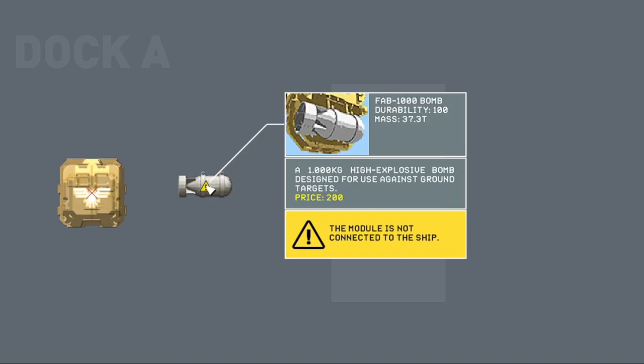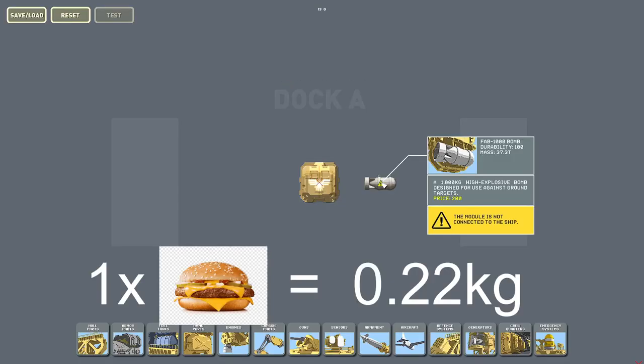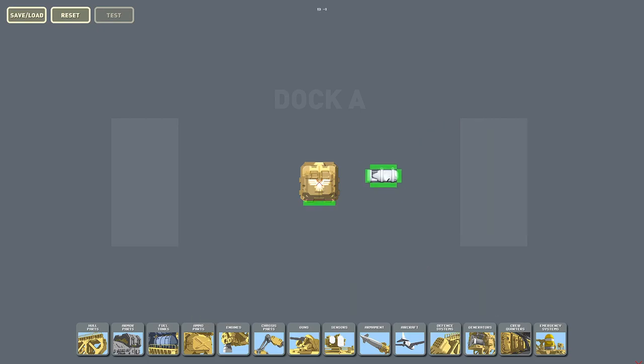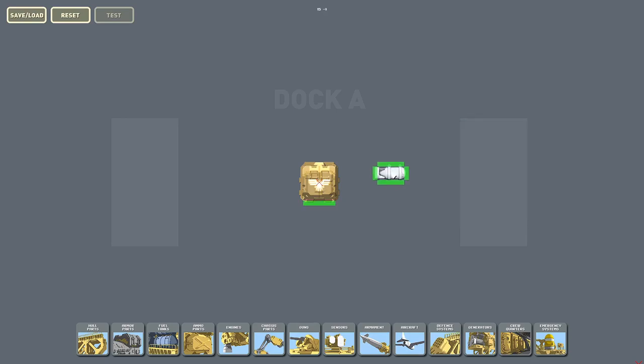This is a FAB-1000. It is an airdropped bomb, which weighs just about 1 ton, or 1000 kilograms. Which, if you're from the America of the United States, that would be just around 220 quarter pound burgers. Very America. But okay, so this bomb weighs 1000 kilograms, or 220 burgers, and this thing does a lot of damage.